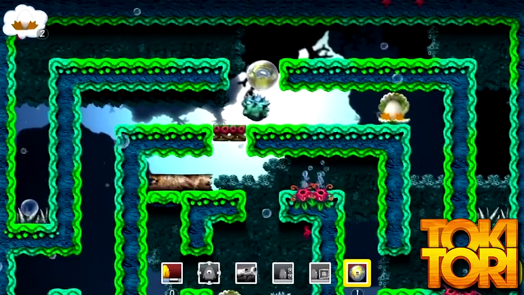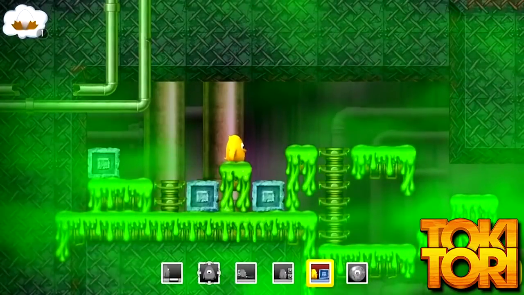You have a bunch of different abilities available to you as well, like building blocks or paths. And I'm not sure where this tiny little chicken is keeping these massive blocks, but he doesn't seem like the kind of guy that I want to mess with, so I'm not going to ask any questions. Please don't turn me into an omelet.